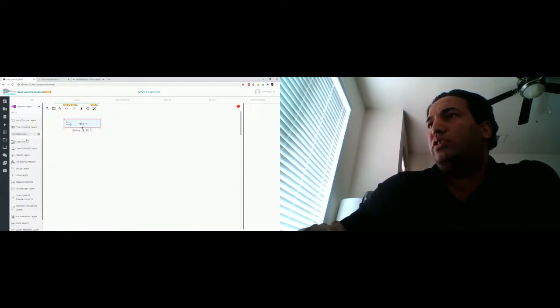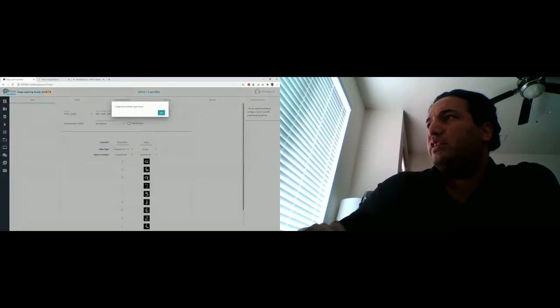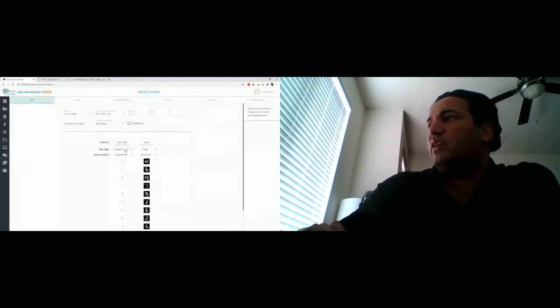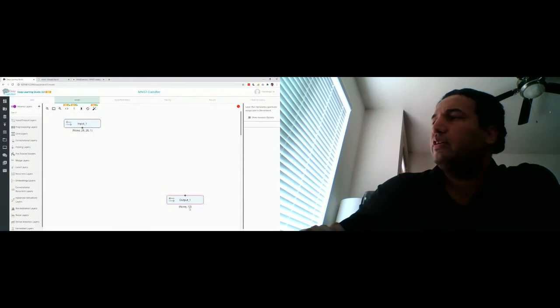Now I could, once I got the input, then I'll probably move the output here. And output was selected in the data set here, and output type was selected as category. So as soon as the category is selected for output, anything that is needed to convert that into the one hot encoding type of stuff is done automatically inside the deep learning studio.